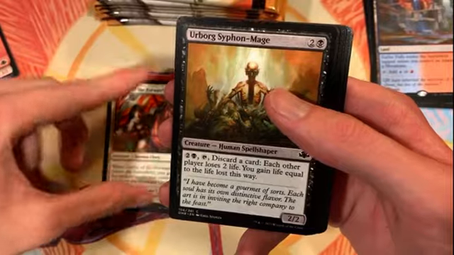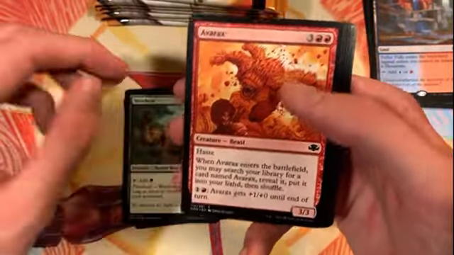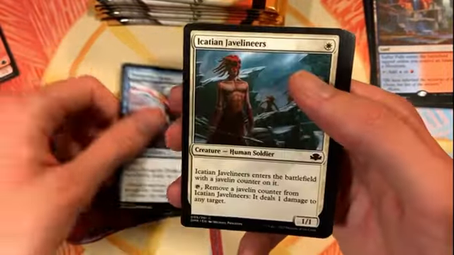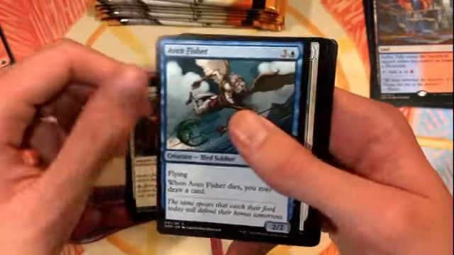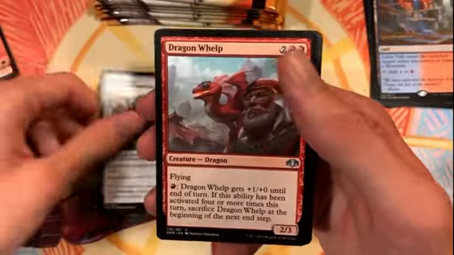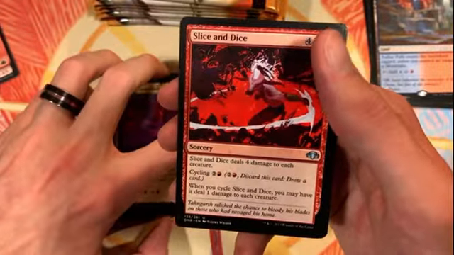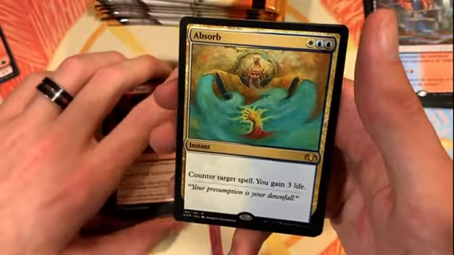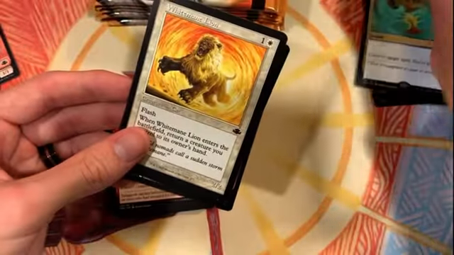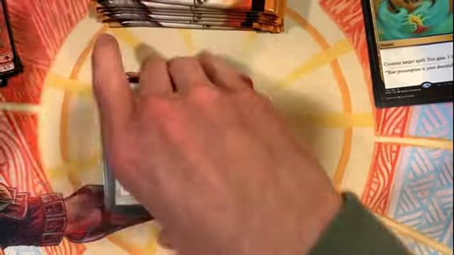Cleric of the Forward Order, Urborg Syphon-Mage, Werebear, Avarax, Peregrine Drake, that's a really nice reprint, Acadian Javelineers, Avon Fisher, Remedy, Juggernaut, Dragon Whelp, Crosis's Catacombs, Slice and Dice, Absorb: counter target spell, gain 3 life. Very nice, as if blue needed more of those, right? But I got a retro frame White Mane Lion, a Swamp, and another Goblin token.